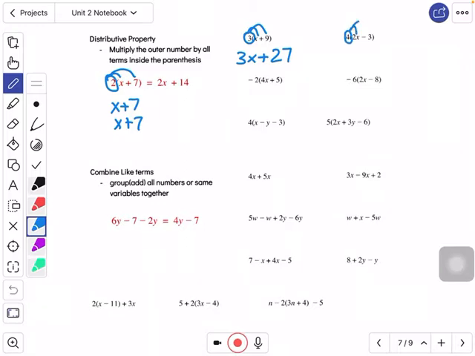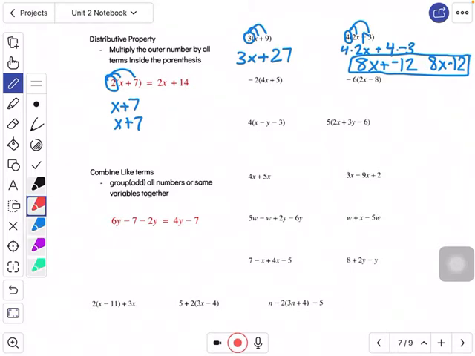Here, I would suggest changing subtraction to addition of the opposite because you have 4 times 2x, so that's 8x plus 4 times negative 3, so plus negative 12. That is correct. The more formal way to write it would be 8x minus 12. I will accept either answer. Sometimes on a multiple choice test, the 8x minus 12 would probably be the only option.